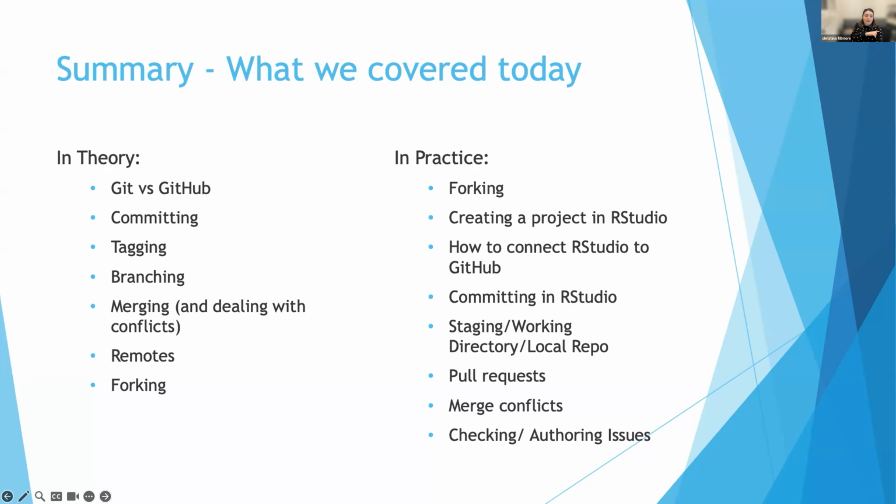Then finally, we talked a little bit about local repositories versus what's on the remote. We did a pull request, we did some merge conflicts, and we also talked about authoring issues and all sorts of things like that. And looking at issues, which is one of the biggest things that you'll use GitHub for, is looking at the issues for people if you don't end up doing open source development yourself.